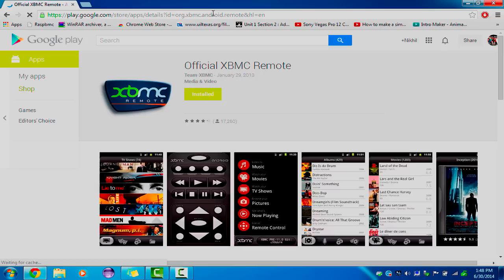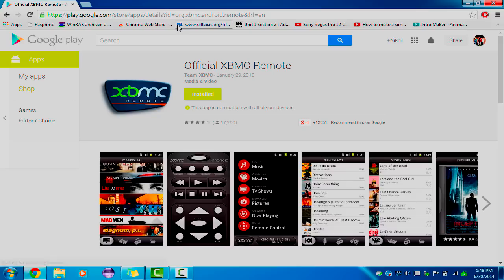So this is just the app. I already have it installed, but I will leave a description. If you just open this up on your phone or on your computer, you can actually install it to your phone from your computer. This is the app that we're going to use to control the Raspberry Pi with our phone. And now we're going to switch over to the TV and install Raspbmc.